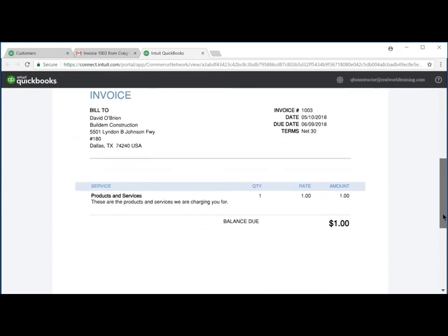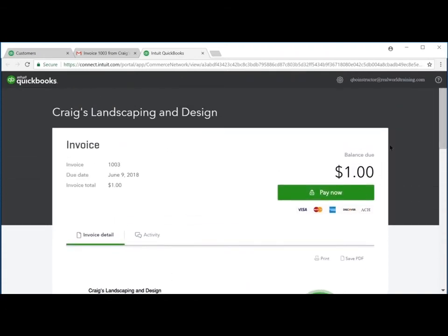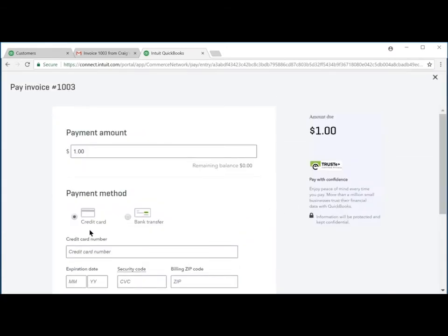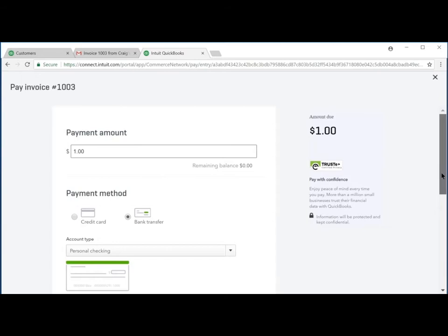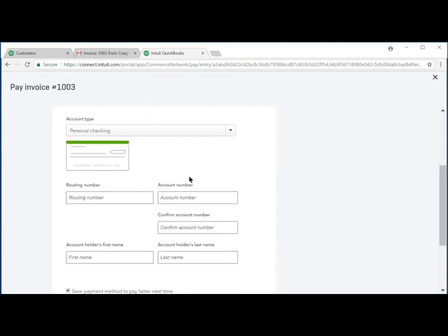After viewing the invoice, they can close it. They also have the option to download or print the invoice. Because we used QBO Payments, the customer has a Pay Now button. Click it. And they can enter their credit card details, or click the banking option to enter their banking routing number, account number, and any other necessary information. Note that QuickBooks also gives your customers the option to save their payment information. So if you have returning customers, it's easier for them to pay you after the first payment.